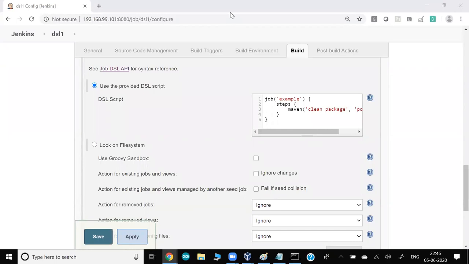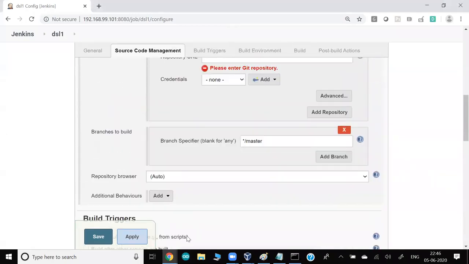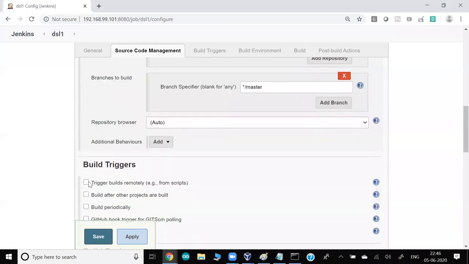How to create a job using Groovy? That's why I showed you how to create the job. Ankita, yes, there are multiple ways to build automatically. One example I showed you right now is this remote build.